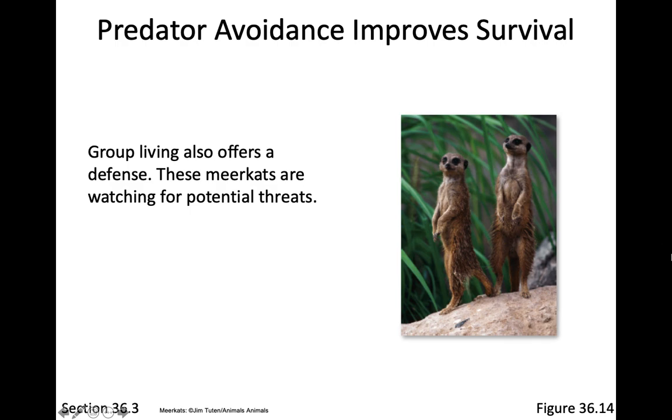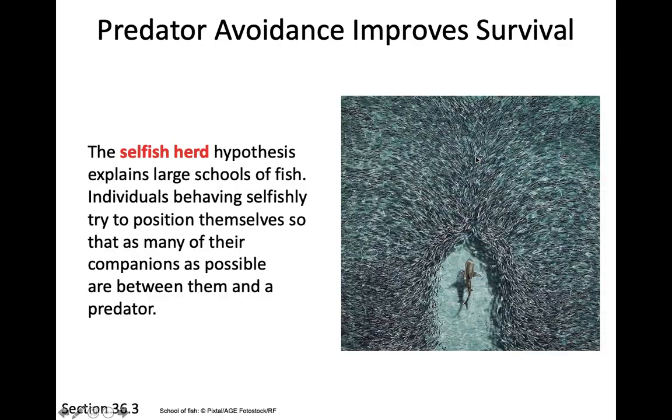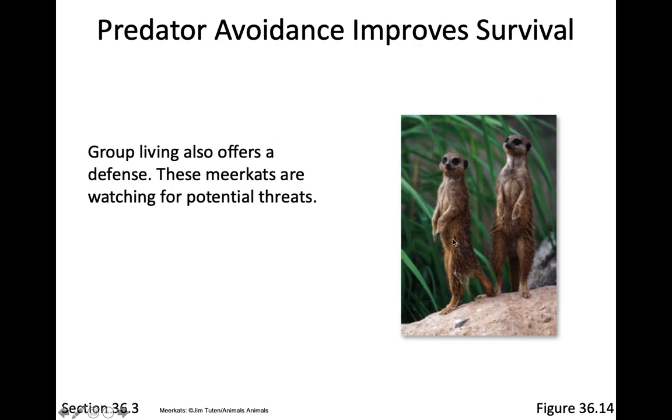Now, some types of organisms live in groups, and when you live in a group, you can kind of disperse the labor between the members of that group, and that's very interesting. You can divide up the child rearing. You can have organisms that are meant to guard. These meerkats sit up all day and they watch the sky for eagles, and they watch the ground for jackals and foxes and things that are going to prey on the meerkats. And if they see something like that, they let out an alarm call and let the others know.